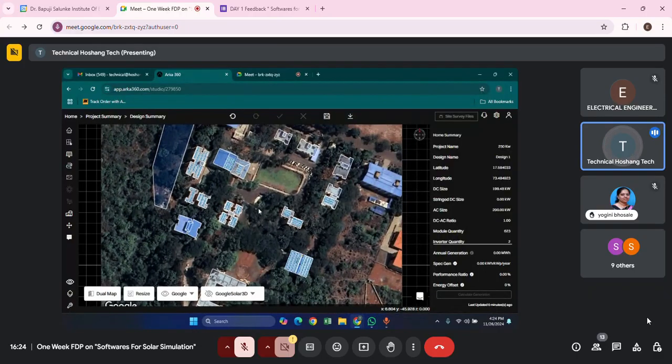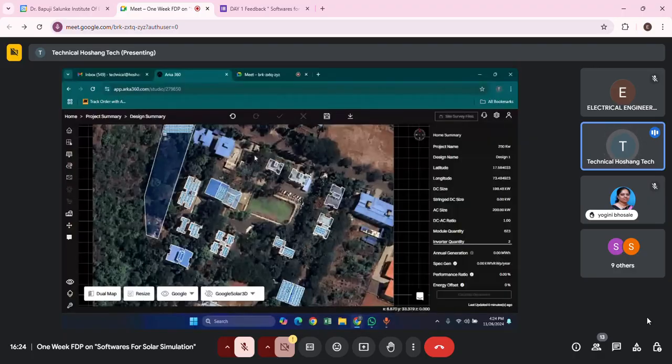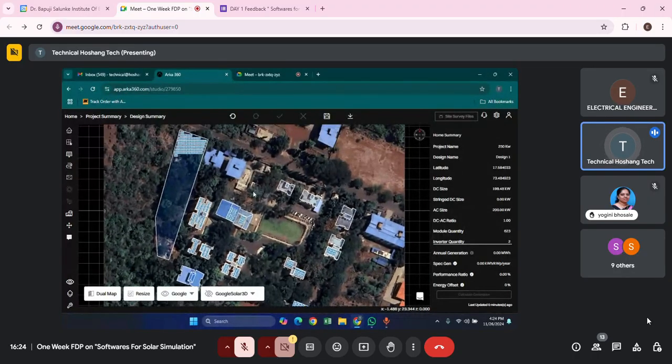So while we make an actual design, you have to find the closest space to the available net meter or the roof where the MSEDCL supply has come. The DC side length has to be as small as possible, and the AC supply we can take up to 100 to 200 meters.